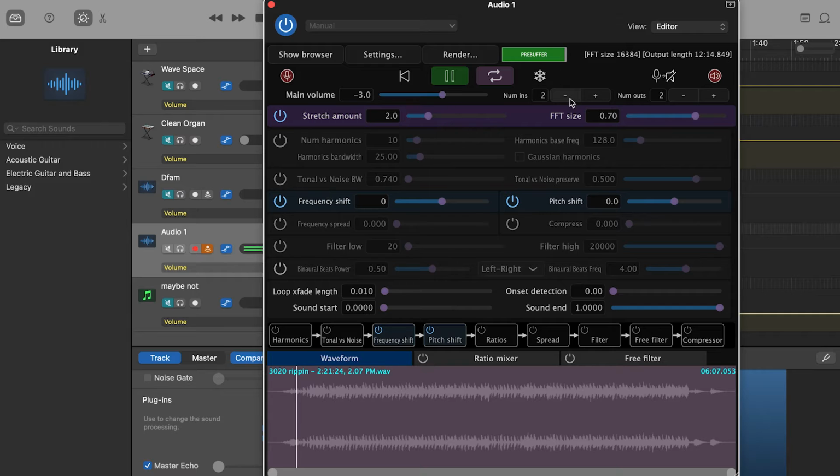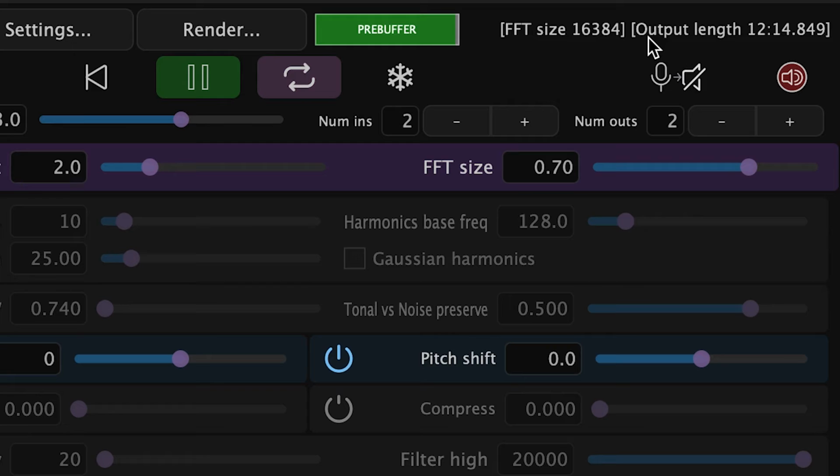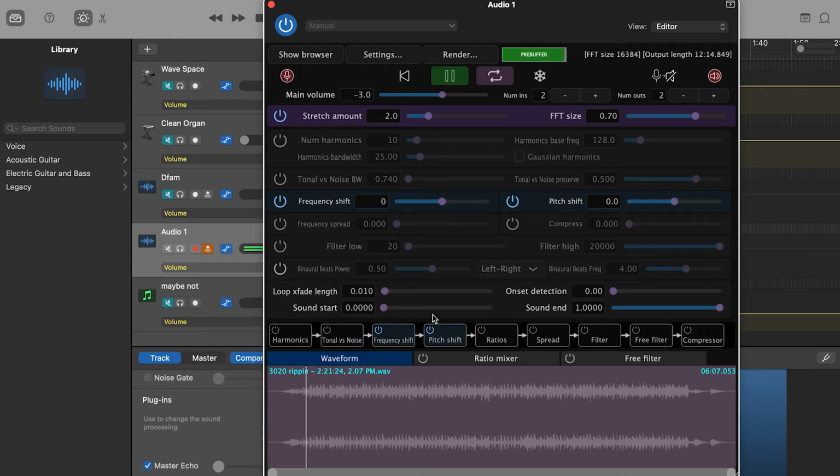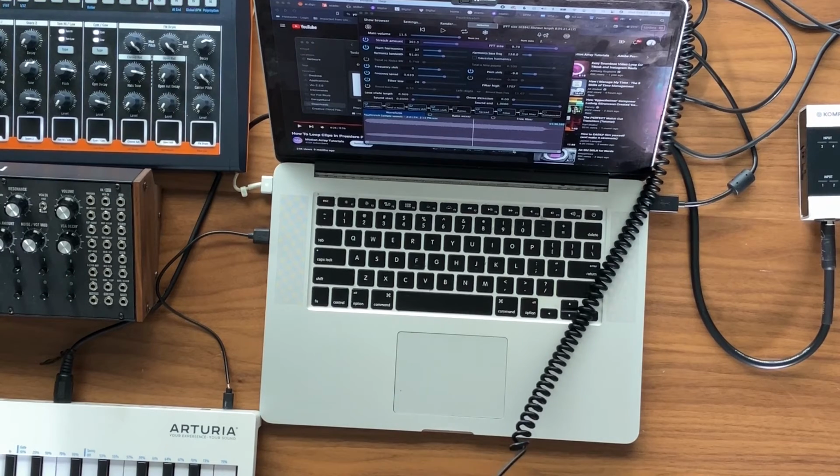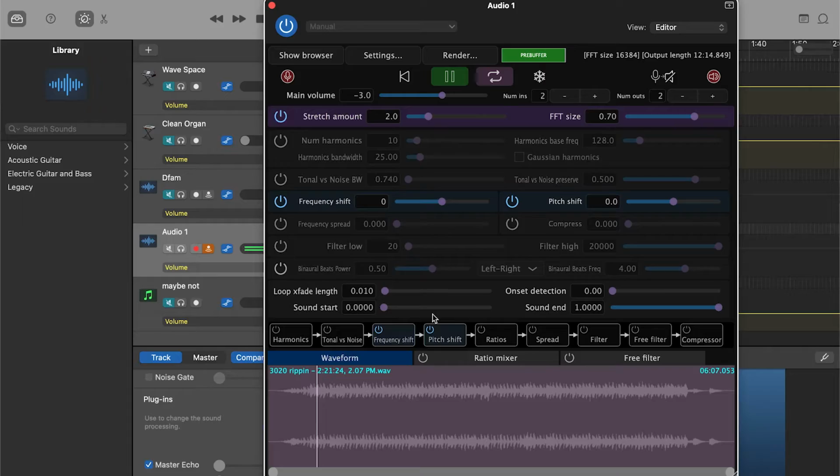I think one of the most important things you're going to see is right here, the output length. This is 12 minutes, 14 seconds, and then some fraction of seconds there. And already you're like, whoa, the drums just sound like crazy cymbal wash and noise. You can still hear a little bit of bass drum there. It's already probably cooler than the original track, if I'm being honest.